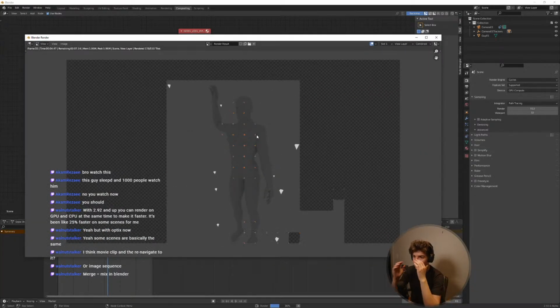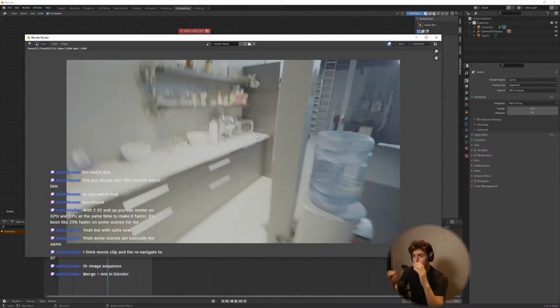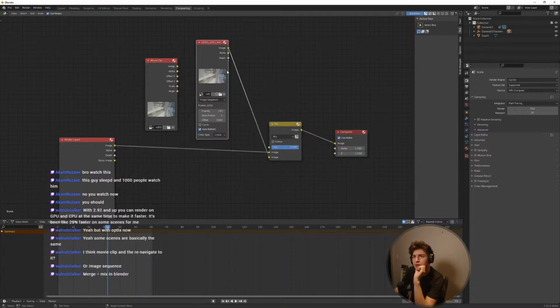Let's see if the plate shows up. Probably have to swap those. Actually, oh yeah, I gotta swap those. Oh, I don't know how to change the color space for these as well.